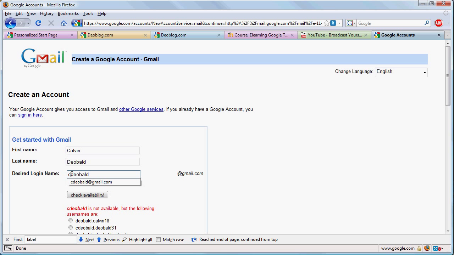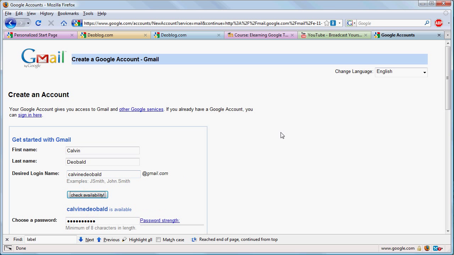So I can try, oh, not available. Not available. So people often resort to using numbers. In this case, what I've done is just used my middle initial, and that's made it exclusive enough that I can use it.